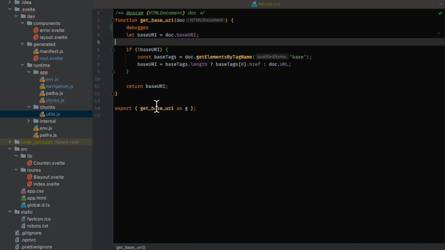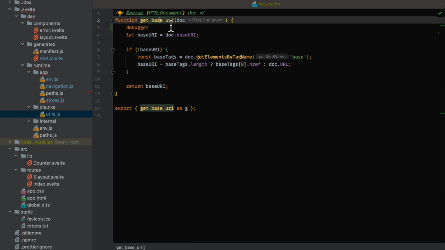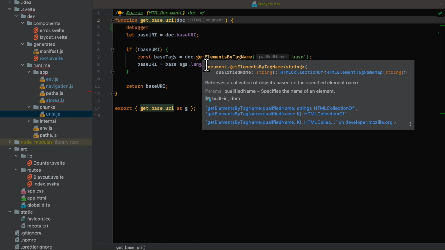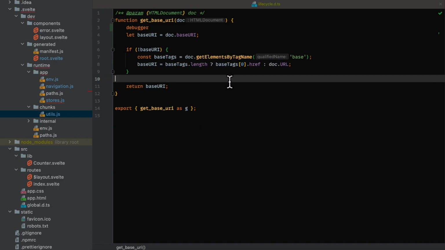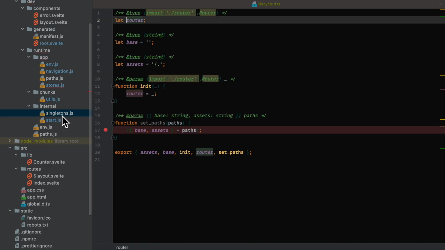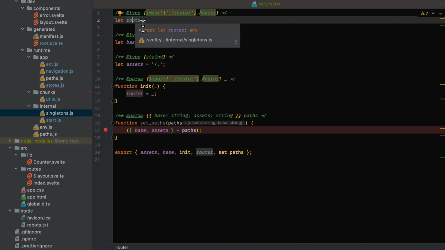What's that? Get base URI. There's not any documentation generated with this, so there's probably somewhere else, like within the actual SvelteKit source files, which we might get to at some point. And then within internal, there's a thing called singletons. So I guess just sort of closures, like assets-based router.